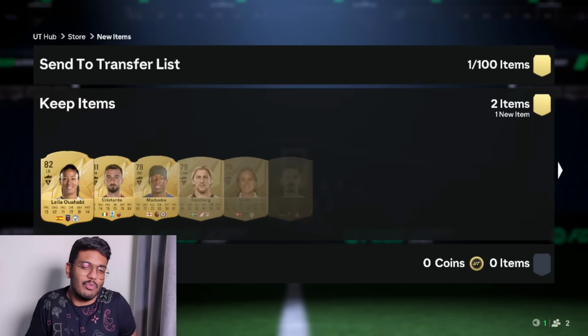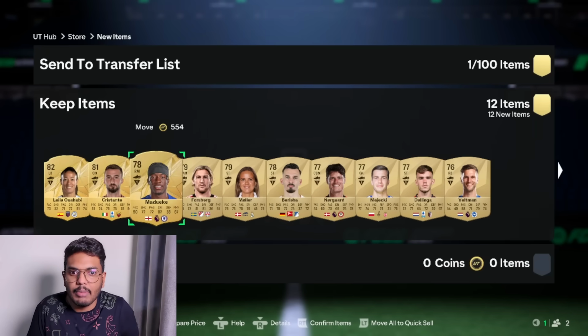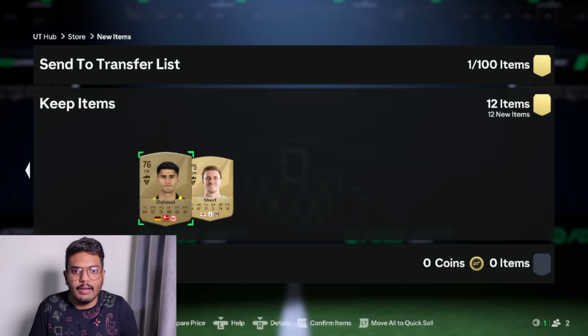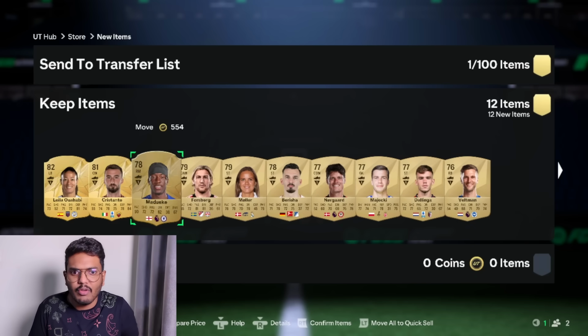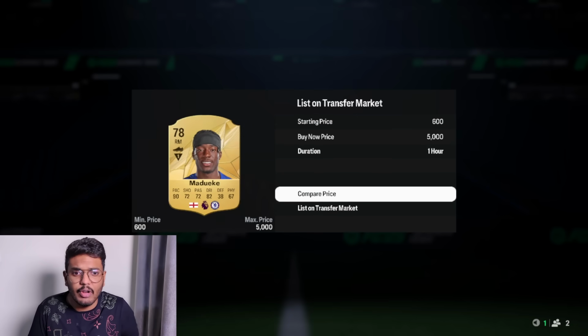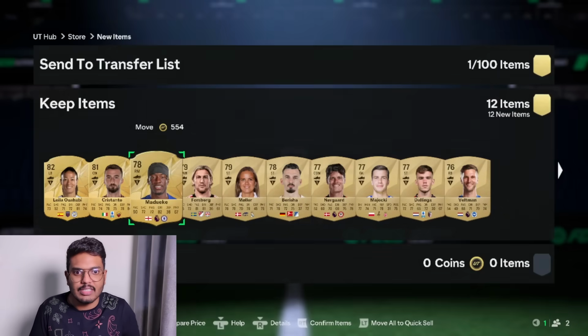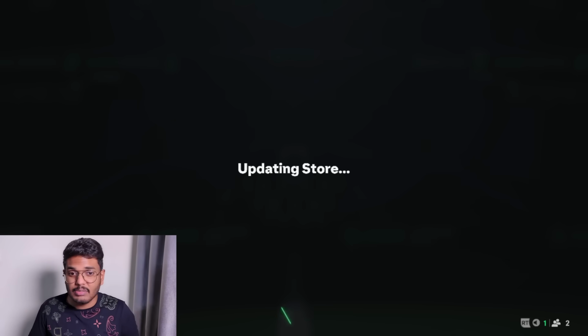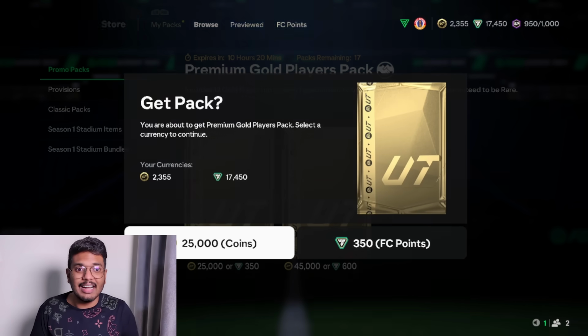Of course, that's not what we wanted. I got Madueke. Okay, that's not bad, actually. Looks like a good card. And how much is Madueke going for? Is he going for any bet or something? Like, let's have a look. No, never mind. Just 600 coins, that's it. Okay, never mind, though. So, that's the third pack. Nothing spectacular about that, to be honest. But that's fine. Let's move on to the fourth pack.